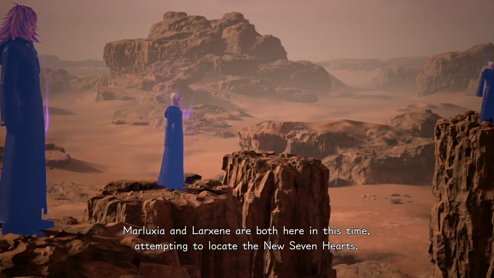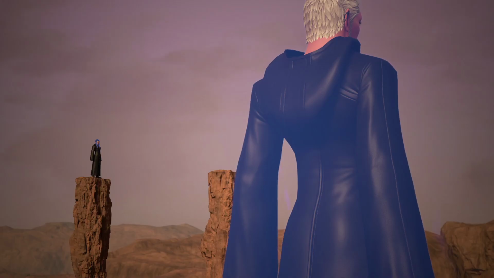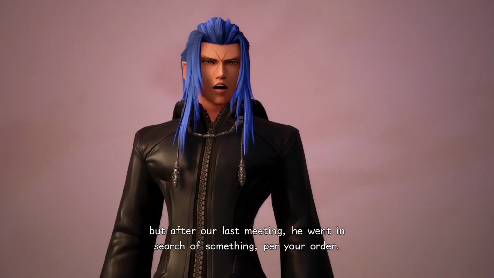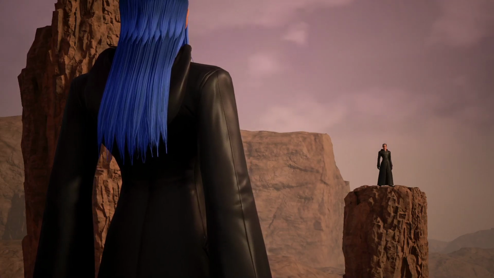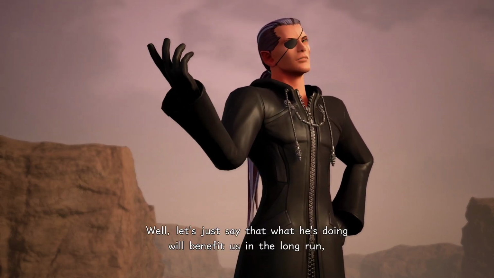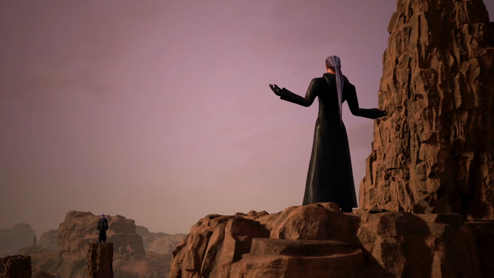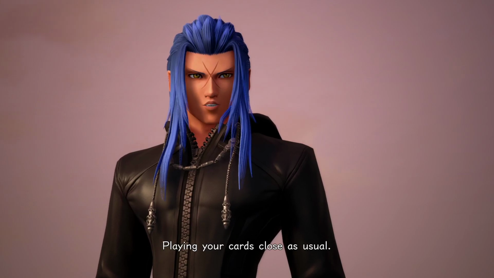Marluxia and Larxene are both here in this time, attempting to locate the new 7 hearts. Luxord is also somewhere about in this age, but after our last meeting, he went in search of something per your order. Isn't that so? Huh. Oh, that. Right. Well, let's just say that what he's doing will benefit us in the long run. But it's really of no importance right this second. Go on. Playing your cards close as usual.